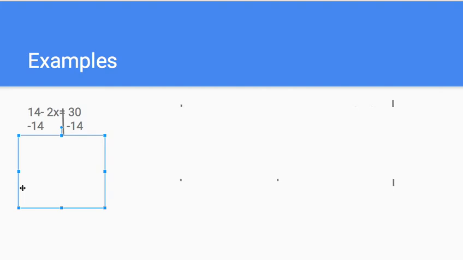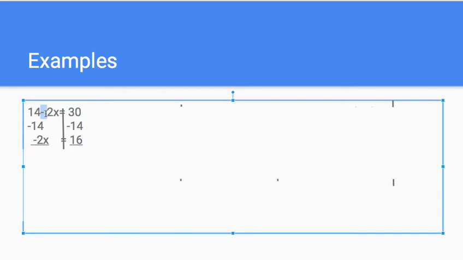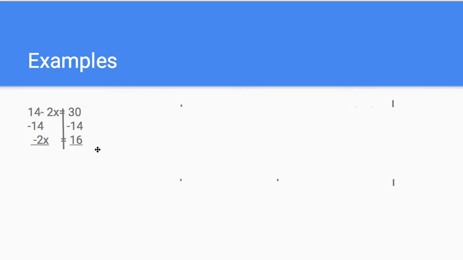Now, whenever I do 14 minus 2x and then I subtract 14 from it, the 14 can only come away from the other 14, because the minus 2x and minus 14 are not like terms, so I can't combine them. So I take 14 minus 14, which is 0. So I'm left with negative 2x, and please note, this minus 2x becomes a negative 2x, so that's how we read it. On the other side, 30 minus 14 is equal to 16. And again, you notice I drew a line to separate the two sides just because that works best for me.